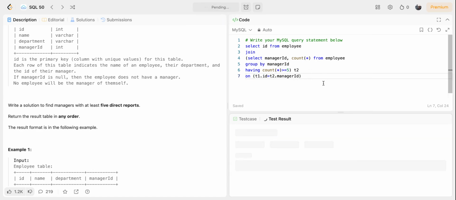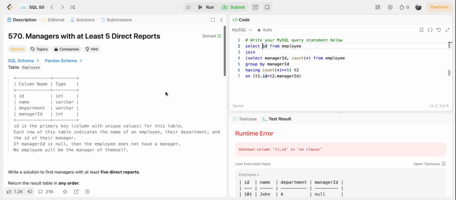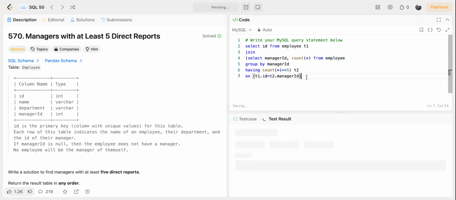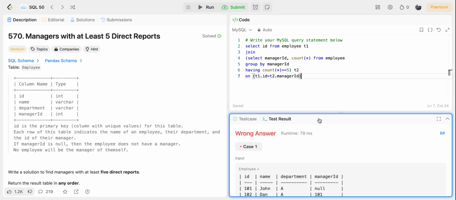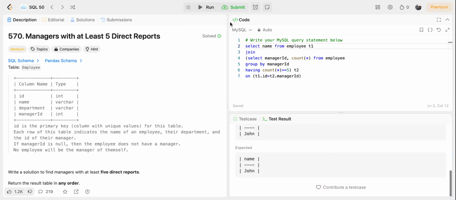This should give me the result. Okay, it's saying T1 unknown. So what is T1 saying? Here we go. Okay, it says still wrong because it's asking for the name, right? Perfect. So let's submit to see.